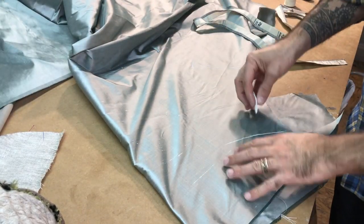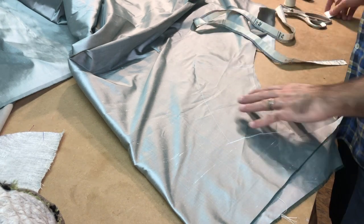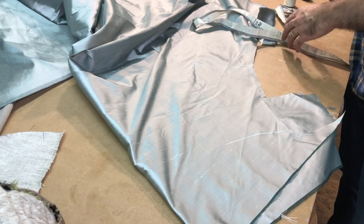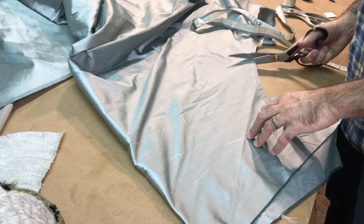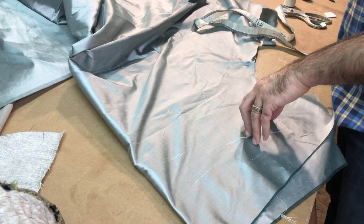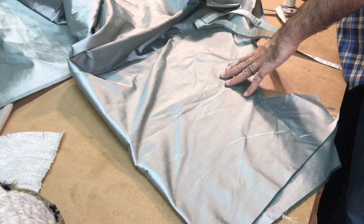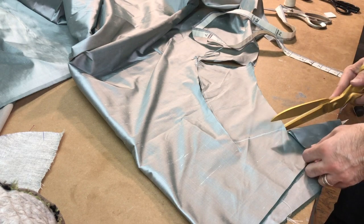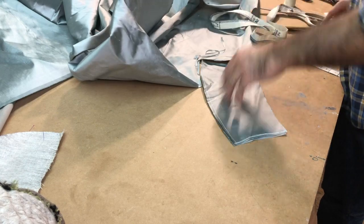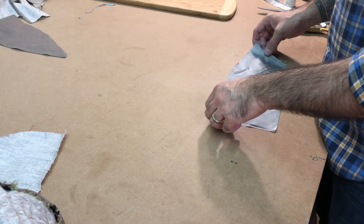Now I'm going to adjust the lay of the fabric here so that I can just draw these lines. I'm well practiced, so I know I make it look easy. If you really want to, you can draft a pattern first and then pin it down and trace it. I often don't. I just put it on the paper, put it on the fabric, and cut and go. So I'm just cutting out the collar here, collar lining, and then it's going to take a second to fold and put away the fabric.